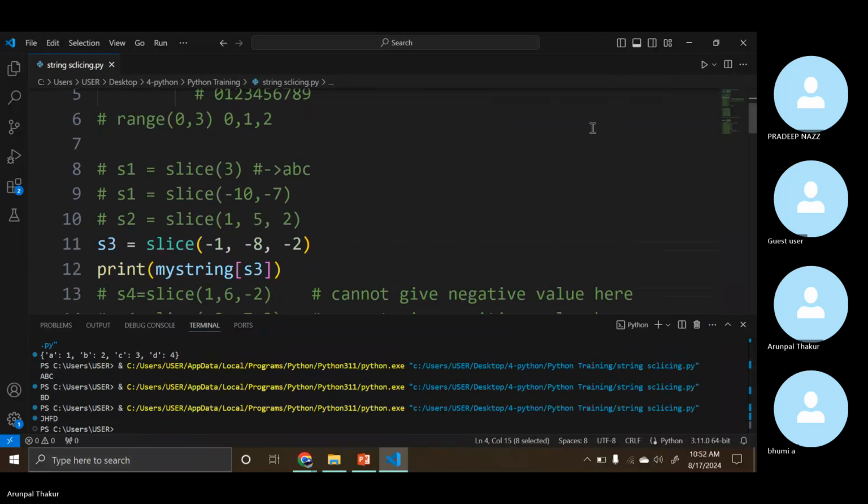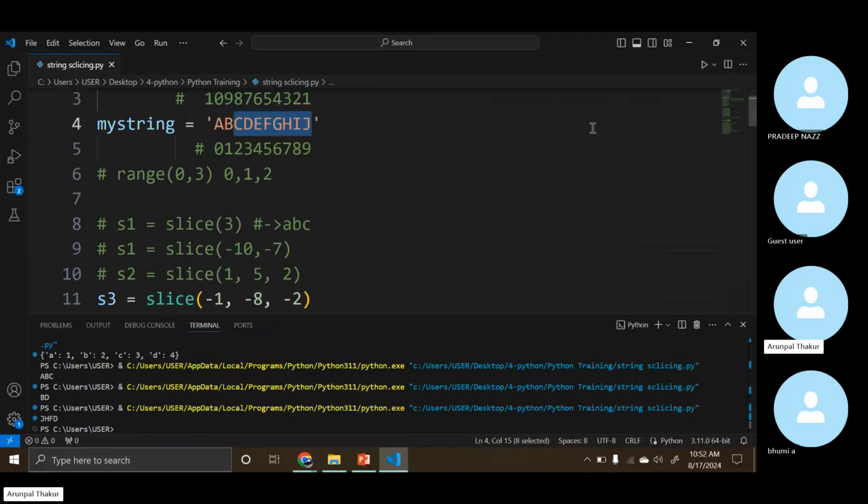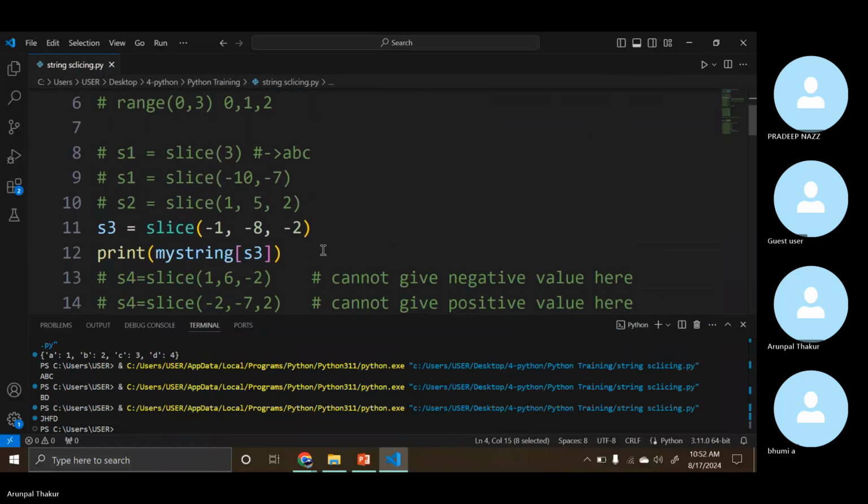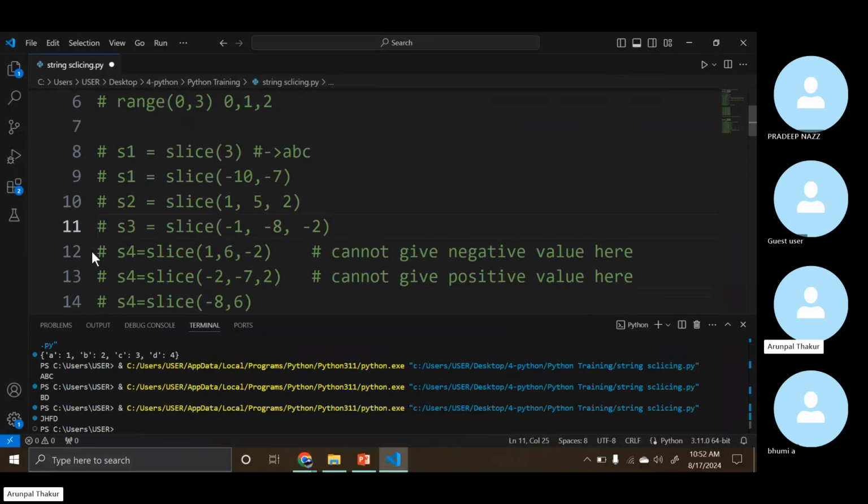J H F D. Clear? But we are doing minus, so why is it not starting from 0, why is it starting from 1? Because the starting index is 0, right? Yes. So now 0 is used. Getting it?